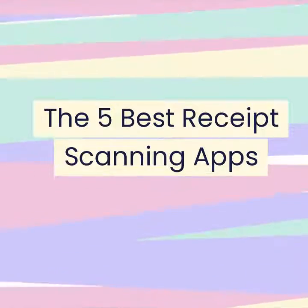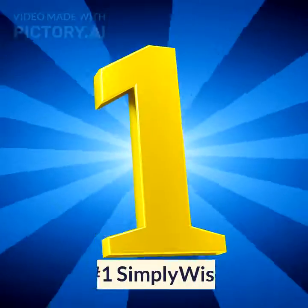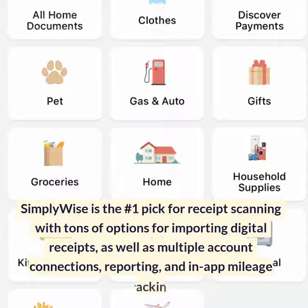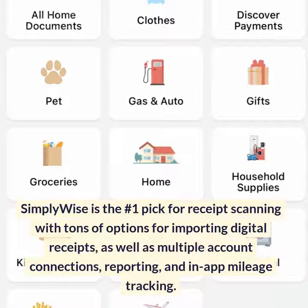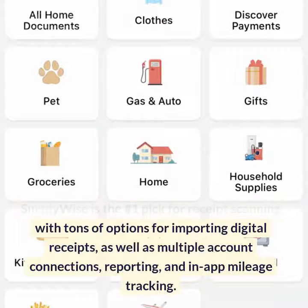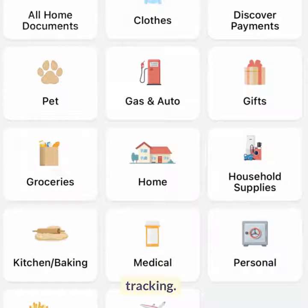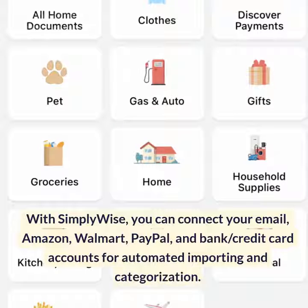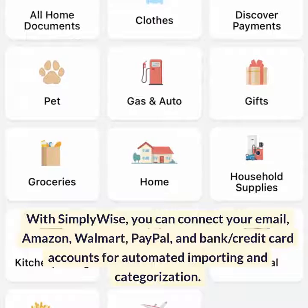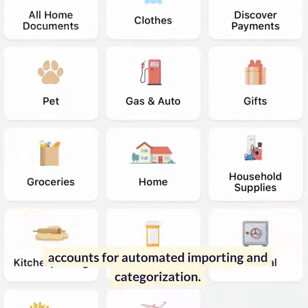The Top 5 Receipt Scanners of 2023. Number 1: SimplyWise. SimplyWise is the number one pick for receipt scanning with tons of options for importing digital receipts, as well as multiple account connections, reporting, and in-app mileage tracking. With SimplyWise, you can connect your email, Amazon, Walmart, PayPal, and bank credit card accounts for automated importing and categorization.